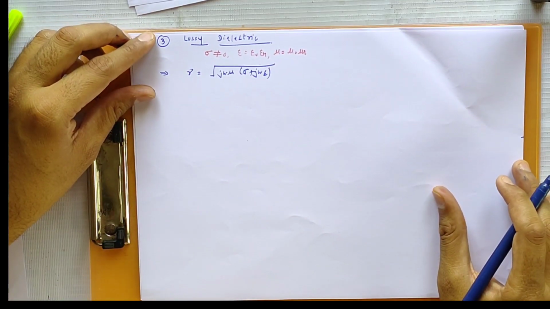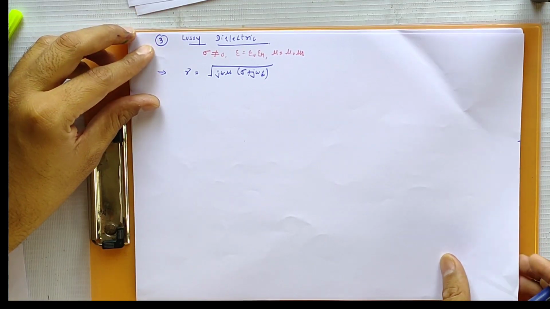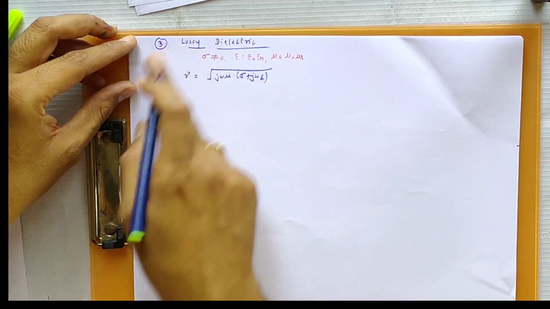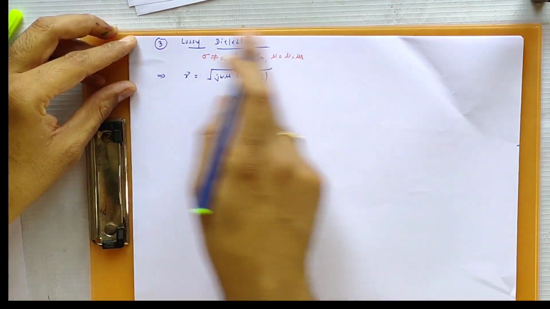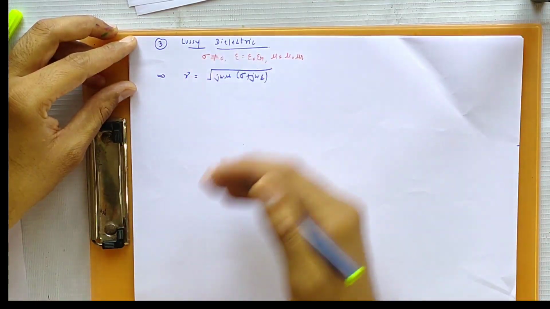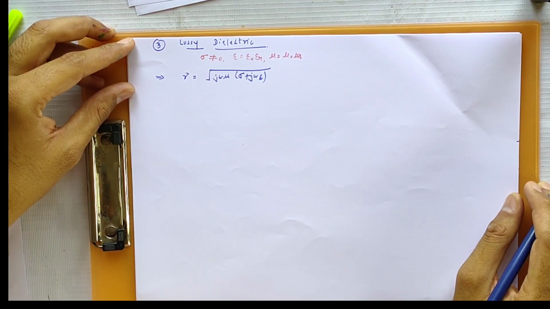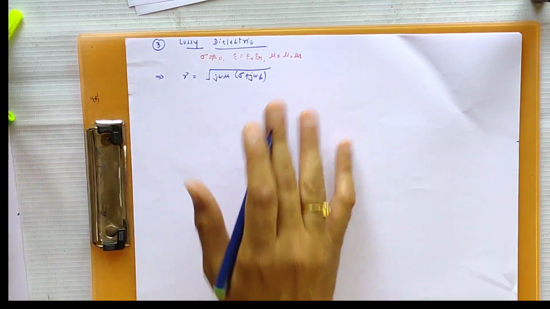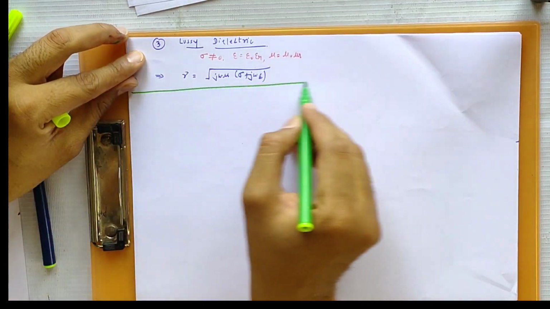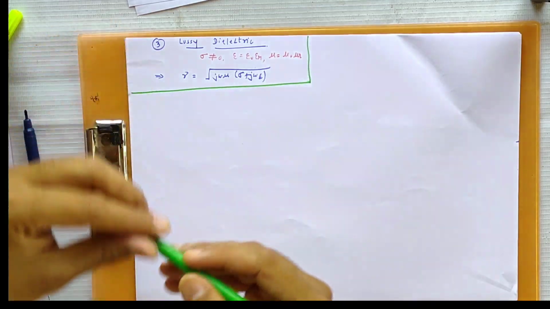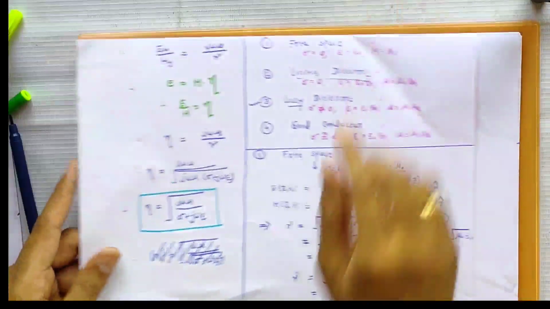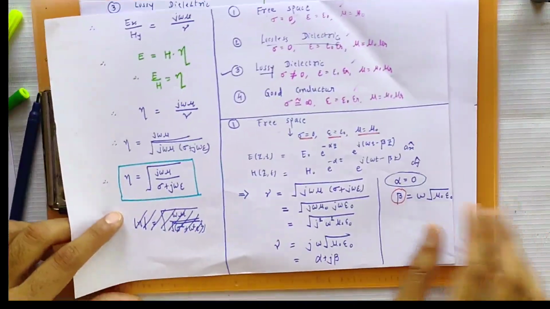After completing this lecture, we will again touch this topic, electromagnetic wave propagation in lossy dielectric material, because it takes a long time to apply the Taylor series expansion method. So just keep it as it is, and we will jump to the next medium. The next medium is the good conductor.